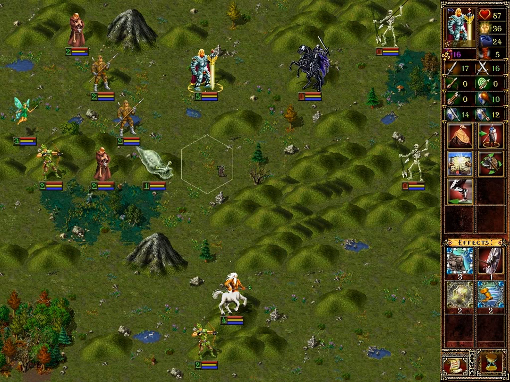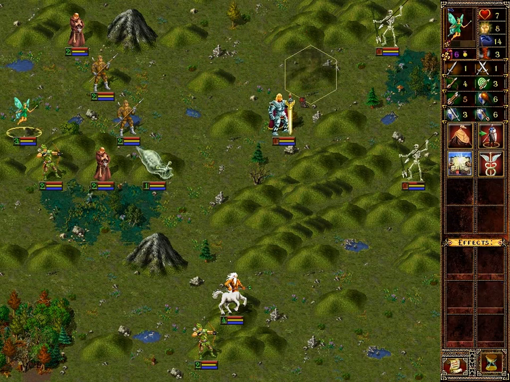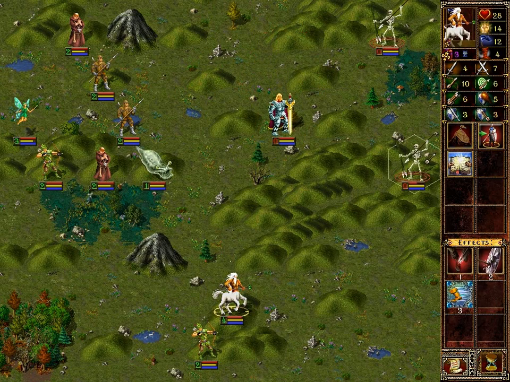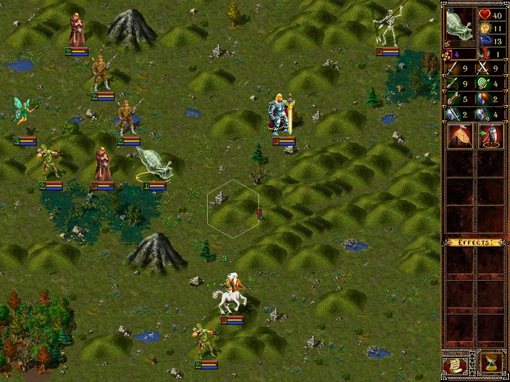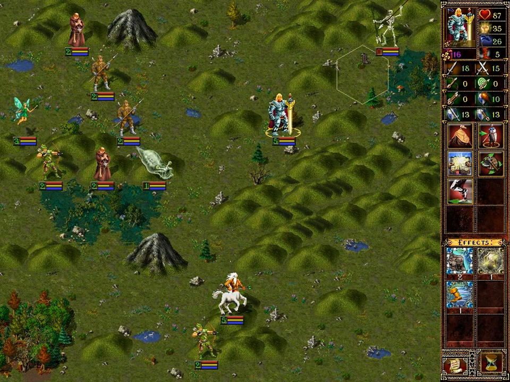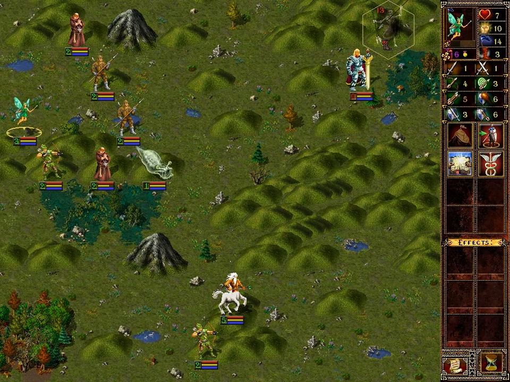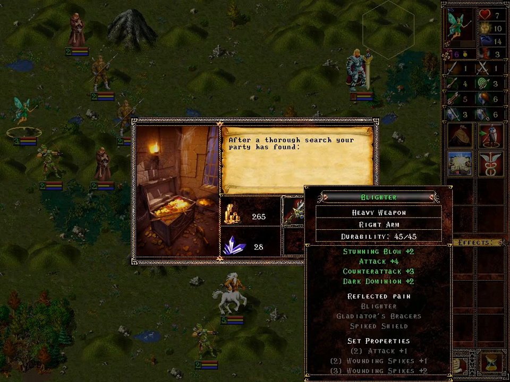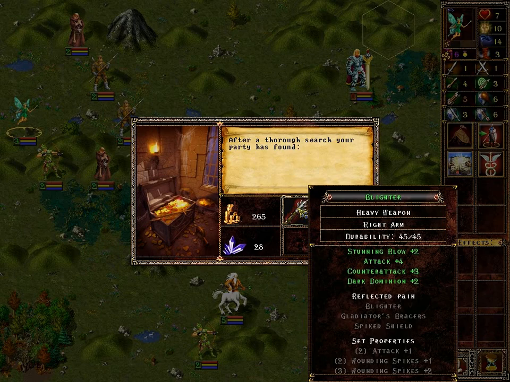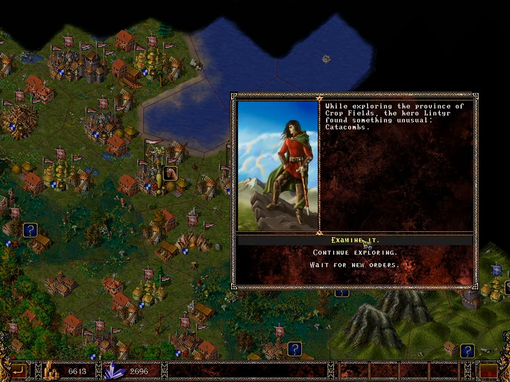One, two, three. So if I'm going to save my slug... Oh, let's say we have to move it away, but we can also just kill it. That works too. Blighter as a heavy weapon. We're probably just going to vendor that.